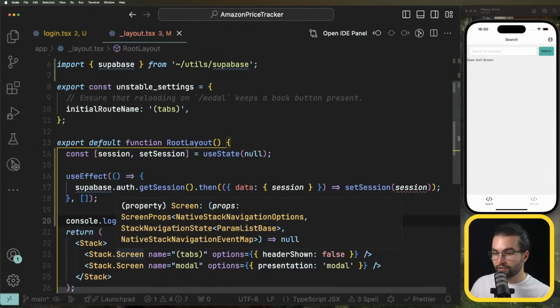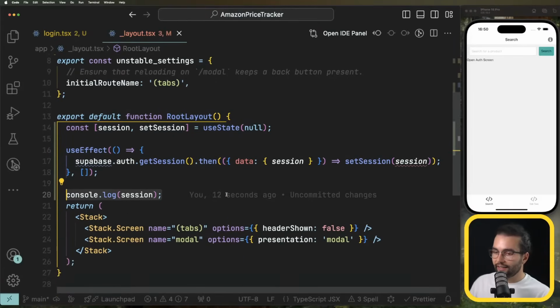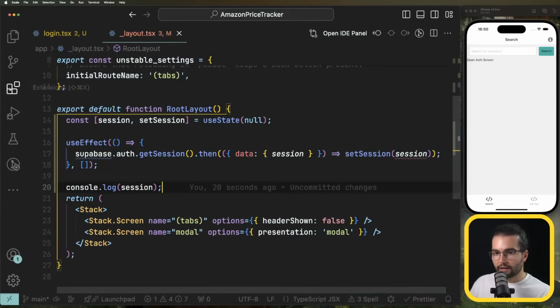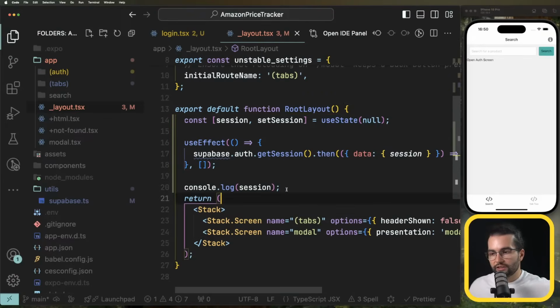This is information crucial for us because with this information we're going to be able to redirect the user where he has to be. Where are we going to do that redirection? This is the root layout, and here we cannot do that at this moment.